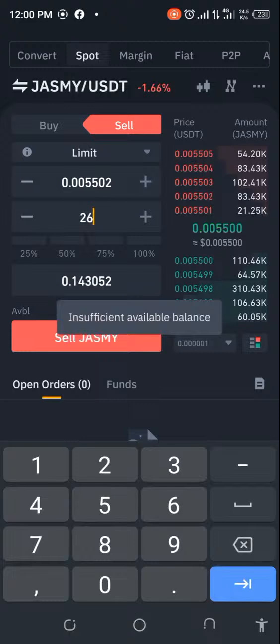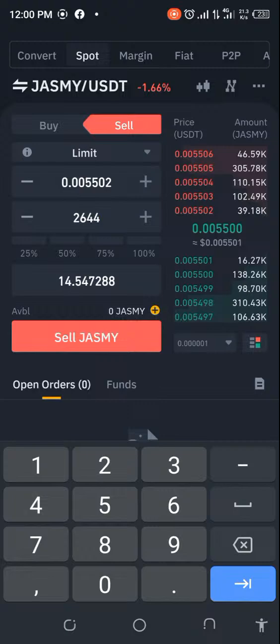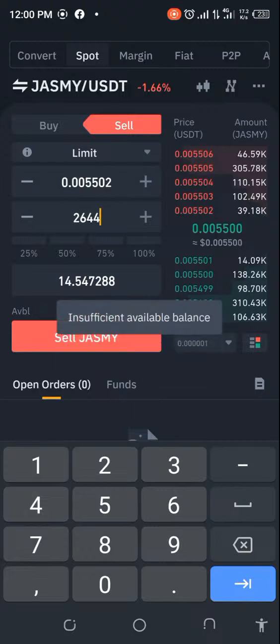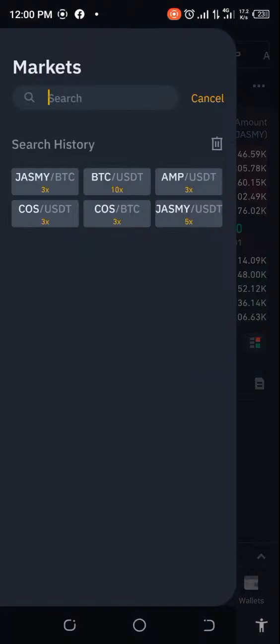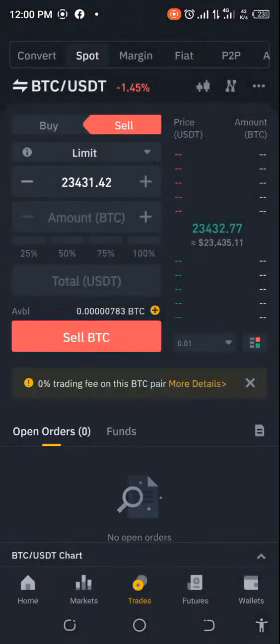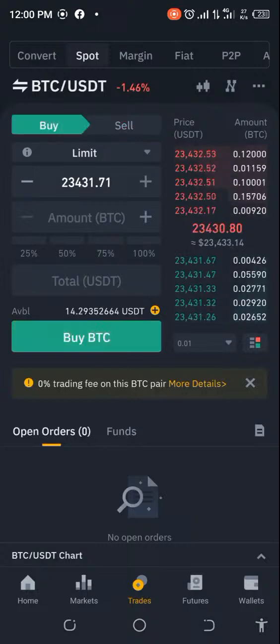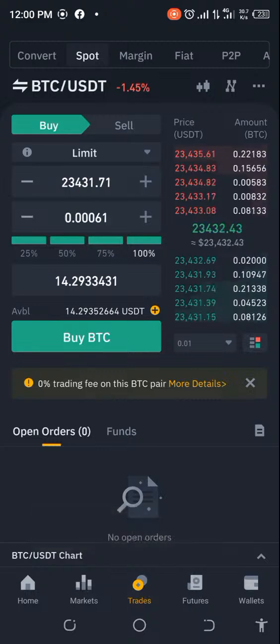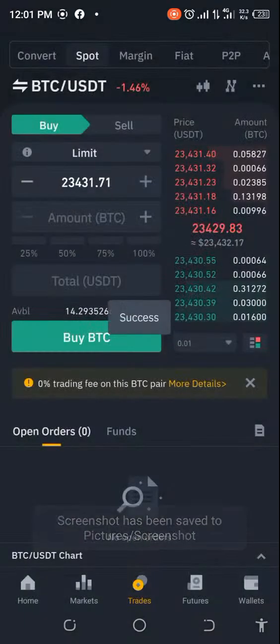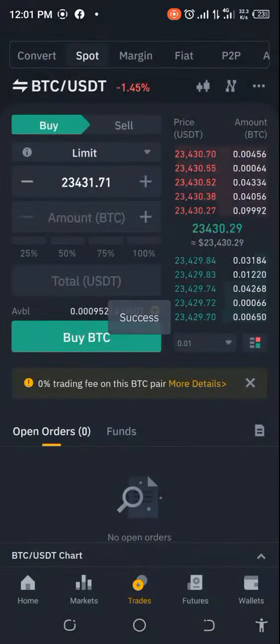So let me make this a bit lower. Okay, we still have profit. Let's go ahead and try this out. First things first, everything we're doing is by limit. Don't forget that. We're going to be doing all of these by limit. So currently, I'm going to buy BTC by limit, and most times this executes practically immediately. Let me try that out. We're going to check and we're going to buy BTC. Okay, success. It has been executed right away.